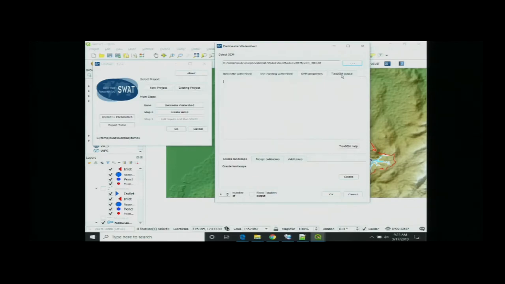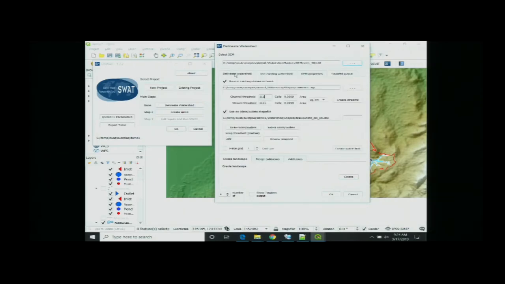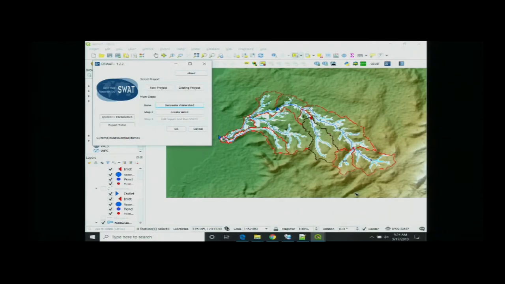And then the TauDEM output. If you want to watch as the program runs, it's running a program called TauDEM. That's the program name. It prints a lot of diagnostic messages. If you got any error message, you should come and check this tab to see what the error is. If you don't have an error, normally you will not have anything here. Any other questions or comments? If not, we can just go to the HRU delineation next.